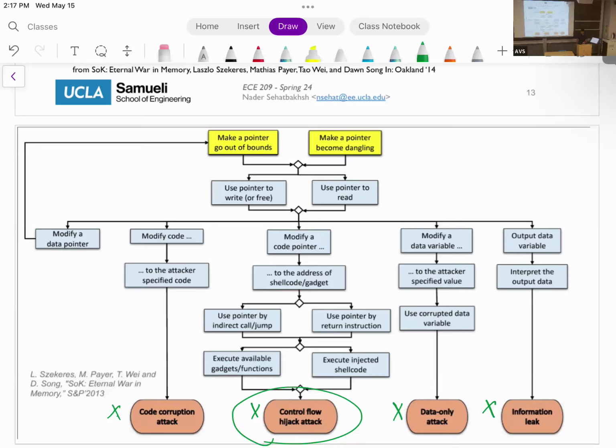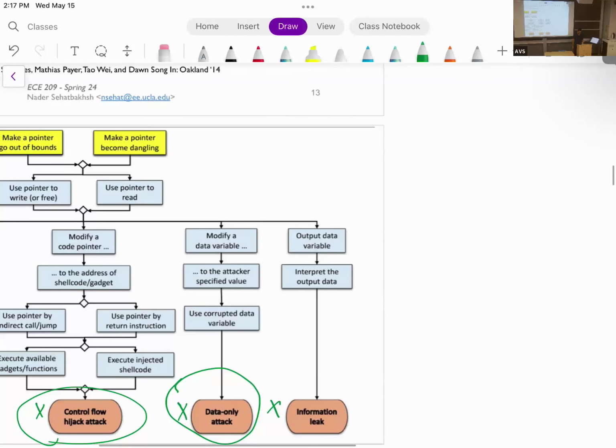The second and also very important group of attacks is data-only attacks, where the adversary doesn't necessarily change the execution, the sequence of instructions, but changes some data during that process. For example, consider a system that makes a decision based on a particular flag or input. If you corrupt this flag, then that decision is different. You don't really change the sequence of instructions. You still run the same application as you're supposed to, but the input data or the output data is not the one that you were expecting.